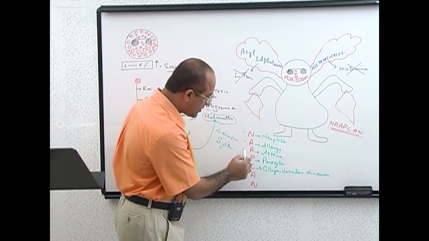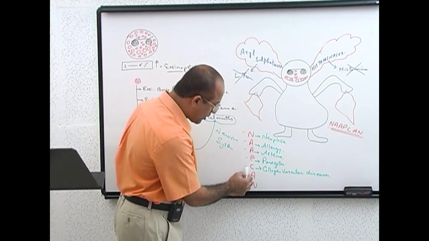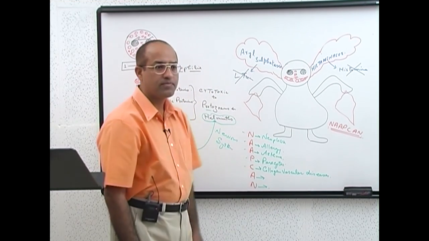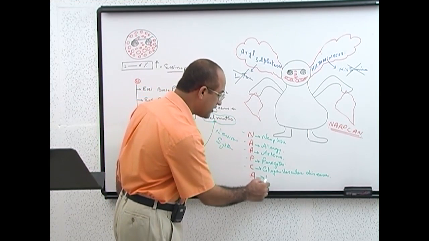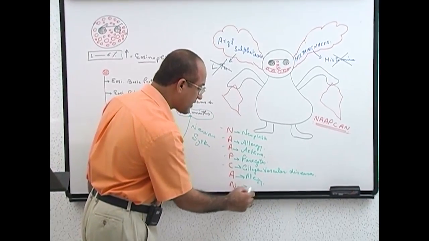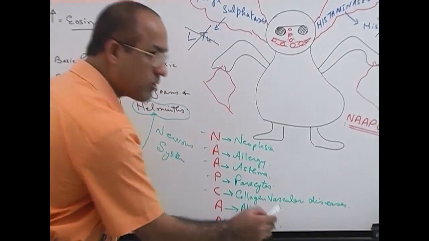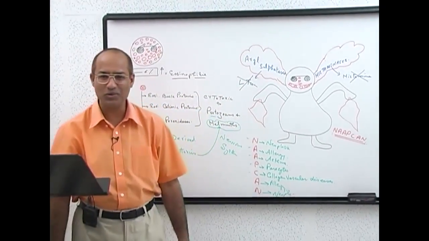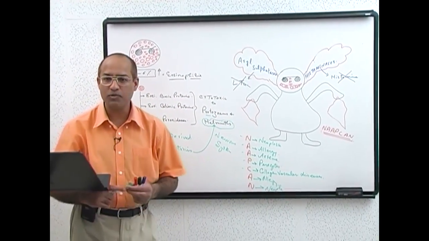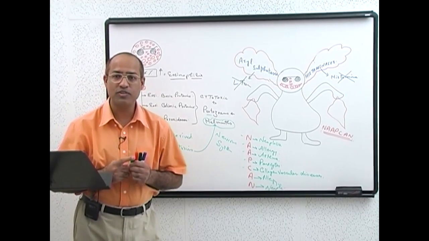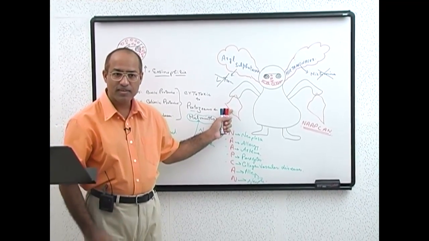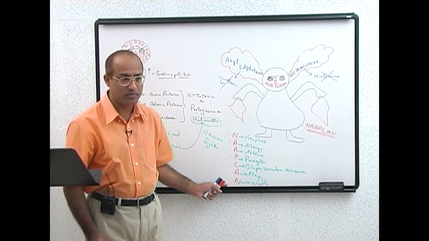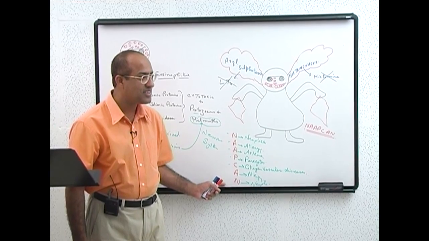Neoplasia, allergic reactions, asthma, parasites, collagen vascular diseases, and A for what? And N for what? For repetition: A again for allergy, and N again for neoplasia. So you have to remember that these are two very important situations in which eosinophilia is there. If you forget that, just remember that eosinophils try to remind you by napkins. And then you must know the spelling of napkin; the eosinophil is a bit weird about it. Am I clear?